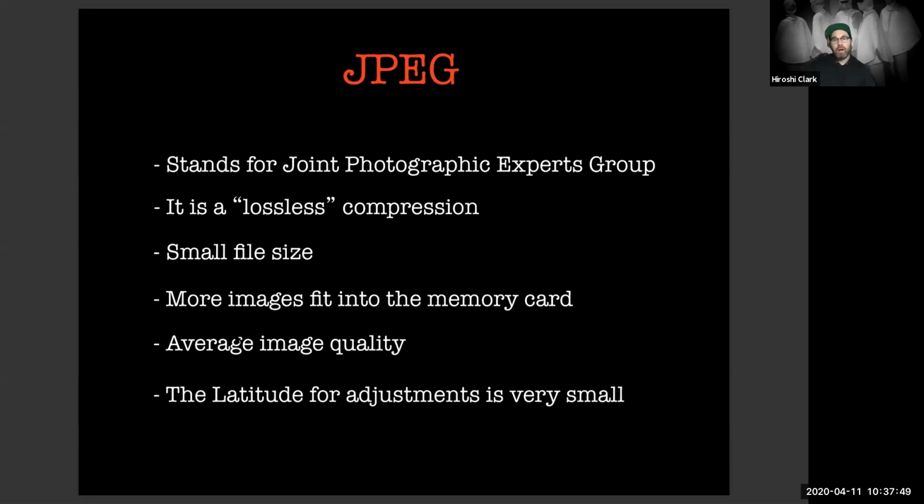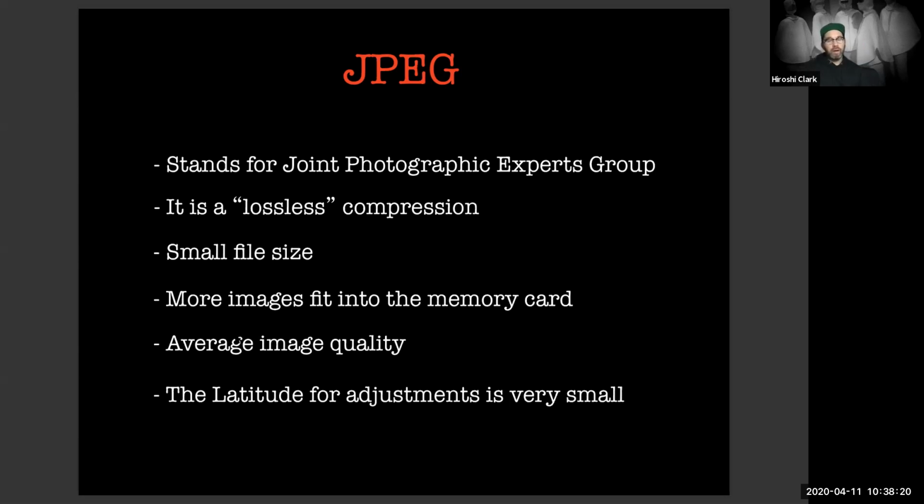So JPEG stands for Joint Photographic Experts Group. I'm not going to quiz you on that. Don't worry. It's a lossy compression. What that means is every time you open a JPEG on a computer, say in Photoshop, and you save it and close it and open it and save it and close it and open it, you're actually losing information every time you do that. Okay.